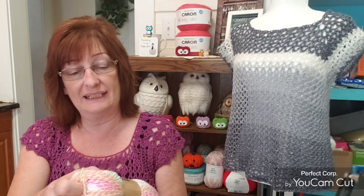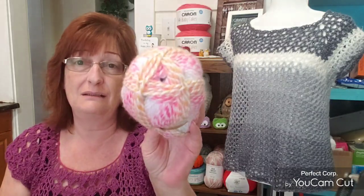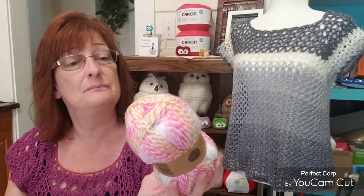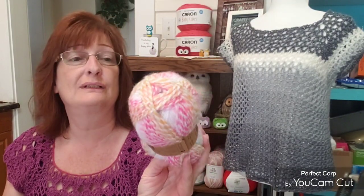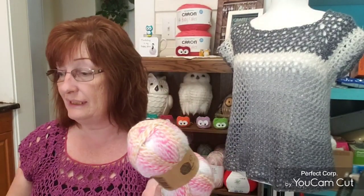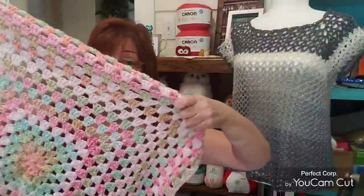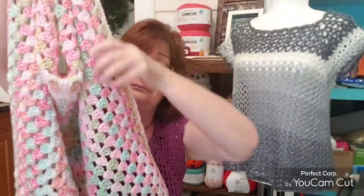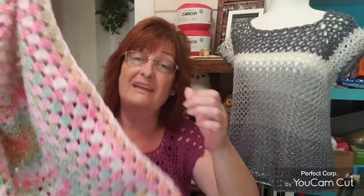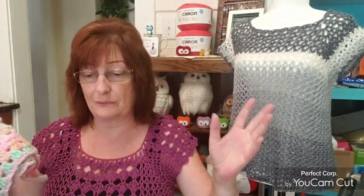All right, so this colorway says bright pink. On the label it said pink for the same colorway. 50 grams, 100% acrylic. So the lovely Terry sent me 3 in the beginning, and I used all 3 for this blanket. I did not follow a tutorial or anything. There's lots out there. It's just a granny square, big granny square.